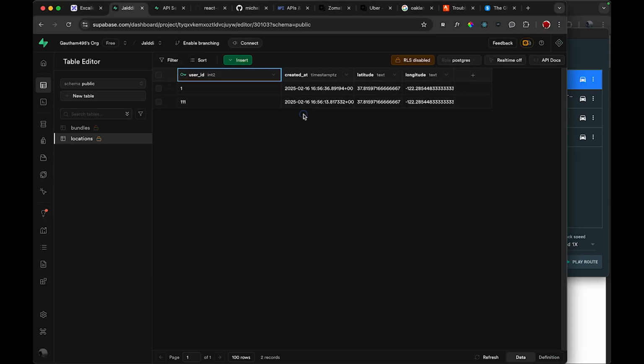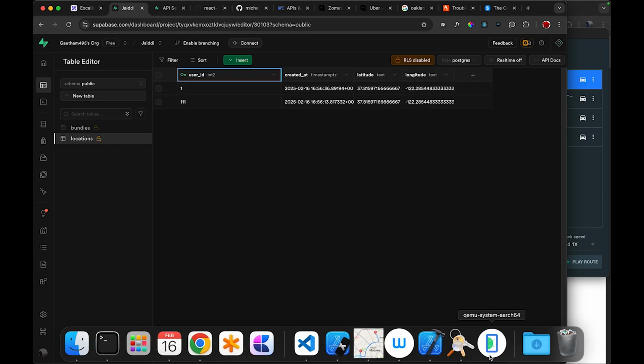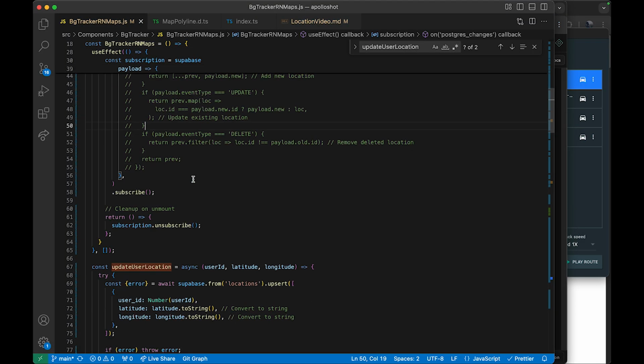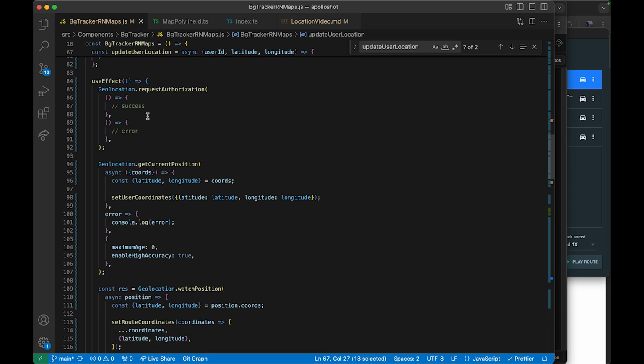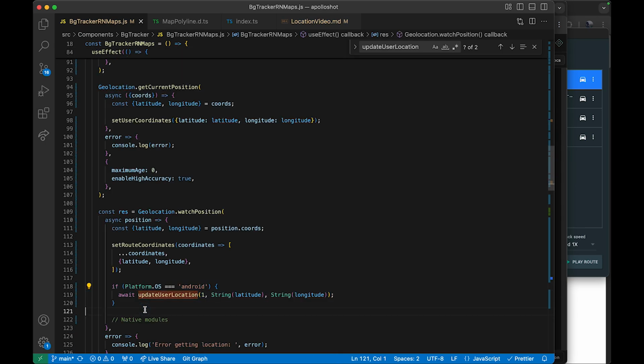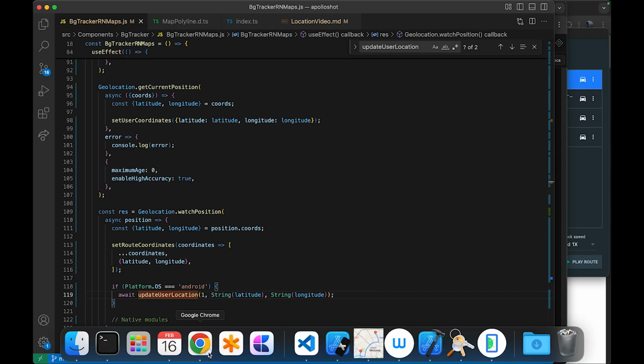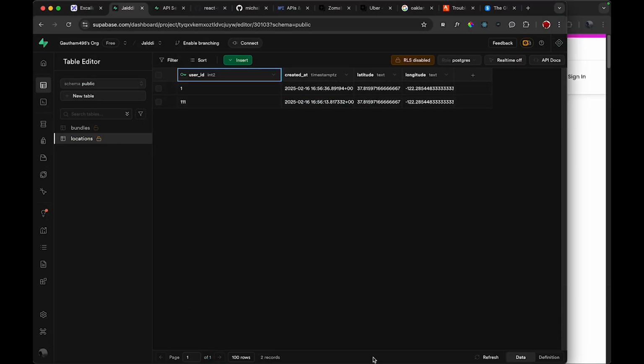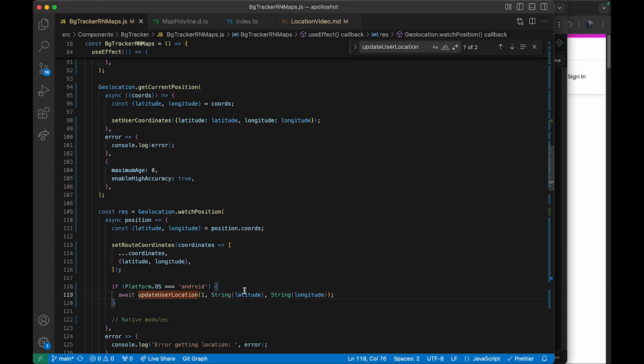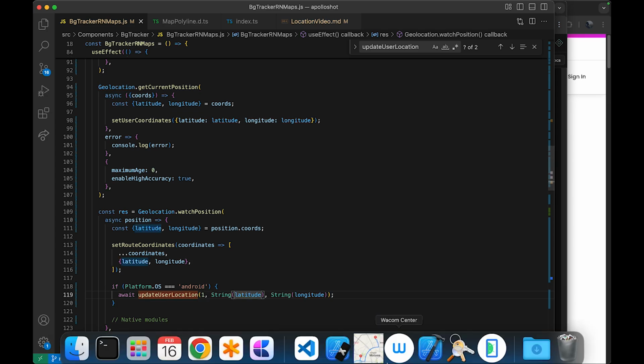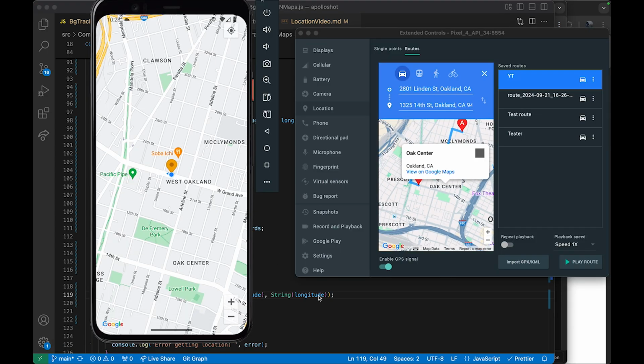Okay, as you can see, we got the location there and then the user ID, latitude and longitude. Now what I'm going to do is, as I said before, in the update user location, I have provided it here. Change some values here, because we have to update the types here. Right? Like the data type should be proper, but this is just a demo video to showcase how the streaming works, etc.